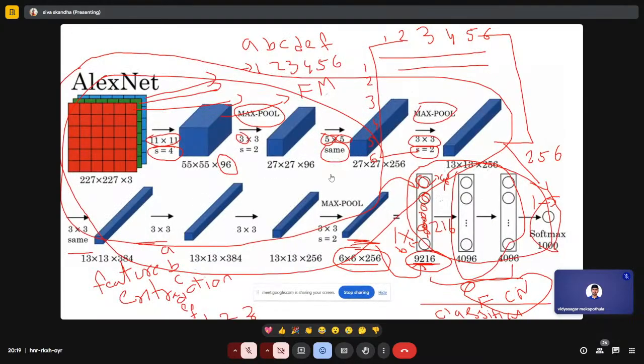How come it comes to 8? Counting various filters. 5 convolution layers, 3 fully connected layers. 1, 2, 3, 7, 8. What about this part? This part you are not considering.